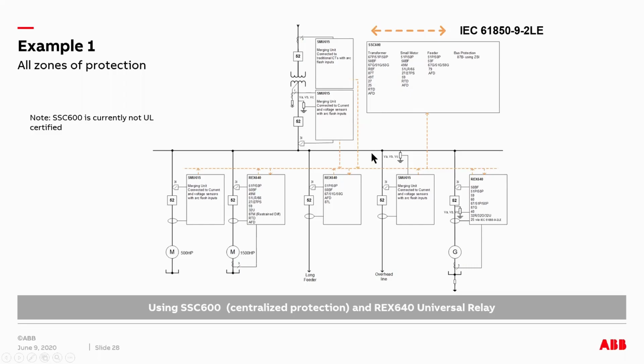And for the feeders, you can have either an SMU 615, which is a substation merging unit, or a relay, like an REX 640 in this case, or an REF 615. The requirement is that the REF 615 or REX 640 can also publish, as I mentioned earlier, the sample values. So it acts as a local protection, and also as a merging unit, which can publish the sample values. And so with an SSE 600, you can have a main protection at the SSE 600 level and backup protection at the local level with its own respective IED.